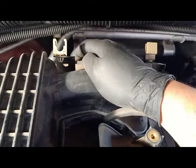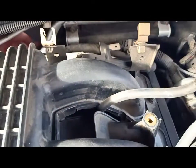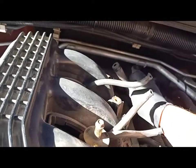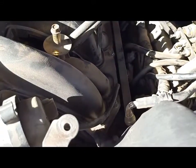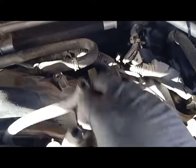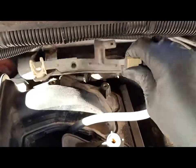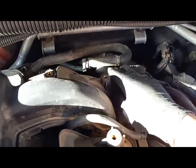I have removed the gas lines from the gas injectors. There is a breather hose connected at the back of the manifold right here, so we're going to remove that. Once we have the breather hose removed, we're going to start taking the nuts and bolts that are holding the manifold. There's one bolt here and two nuts. There's a bolt at the back of the manifold which is quite hard to see. I also removed that bracket which goes right here. Now it's just held on by two 10mm bolts.